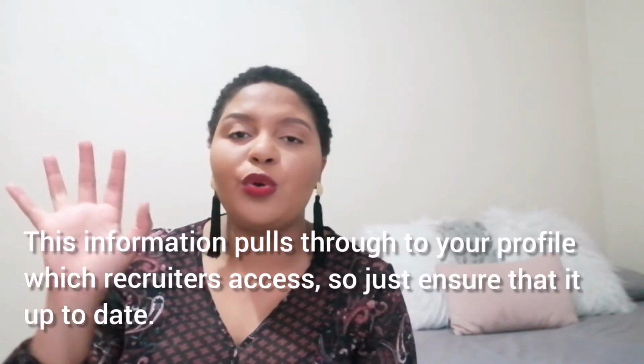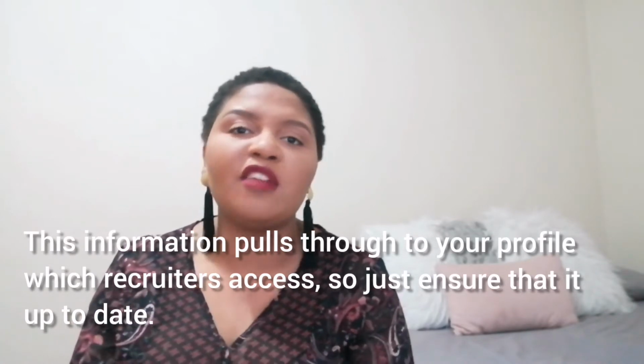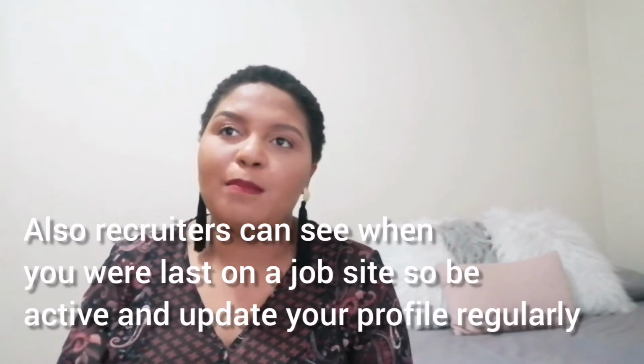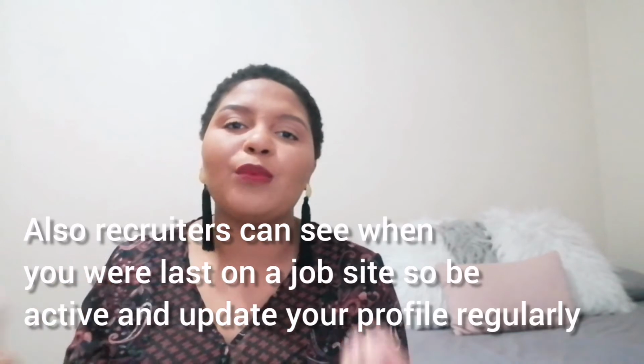Now, when it comes to PNet, obviously when you've completed your CV, you will now upload it. If I do remember correctly, you do have to re-enter your work history. So you will have to enter the company that you're working at and the role and the dates, because how it works is that PNet will create a profile for you where when a recruiter logs in to be looking for people with certain skills, if your profile shows up, that information will be on that profile. So for instance, if you put where you've been working for the last couple of years, that will appear on your profile before they can access your CV.